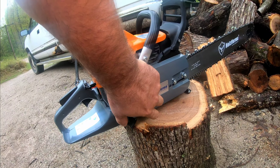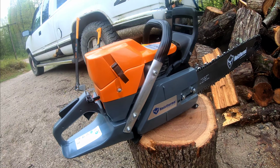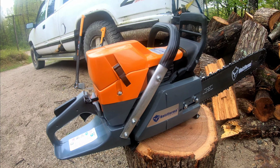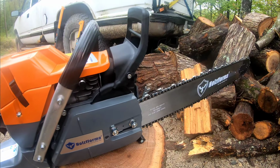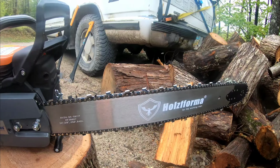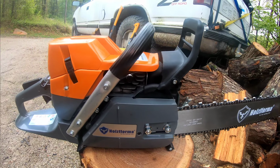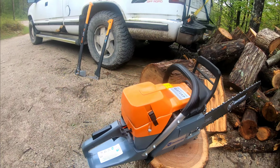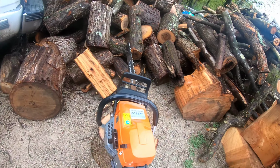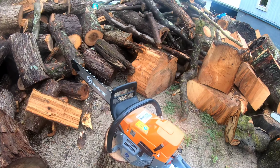This plate, for example, that is plastic. Now, is there anything wrong with a plastic side cover? No. I had a yellow Poulan 16-inch that me and my wife ran, and I kid you not, we ran that thing for like 10 years. Cut hundreds of cords of wood with it. So there's nothing wrong with plastic, you just have to be careful.